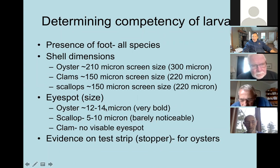Now, it's a black dot. And what is the eye spot? Now, the reason why I say if we had a high-tech lab and crazy people is I bet you we could prove that the eye spot is a concentration of something. Anybody have a guess? Raise your hand. What that black might be? I'm going to say it's melanin. And the reason why I say it's melanin, besides that we know melanin is a black pigment, is melanin is a precursor to dopamine.